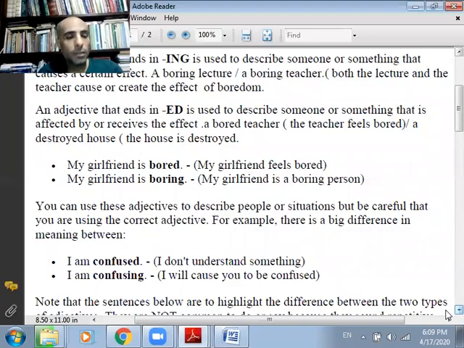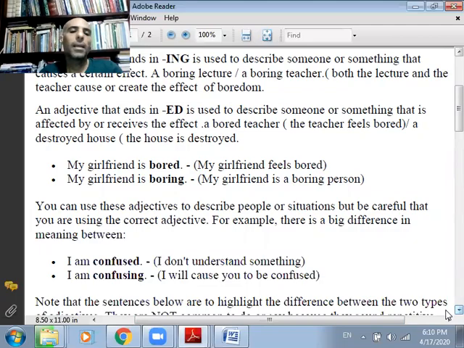A destroyed house. فاكرين بقى في الأول لما قلت إنه الخطأ الشائع إن ed adjectives بتصف ال persons. لا، ما هو عندنا كلمة a destroyed house adjective آخرها ed وعلى الرغم من ذلك هي بتصف إيه؟ شيء. يبقى لما أقول a destroyed house معناها the house is destroyed. It has been affected. Okay.